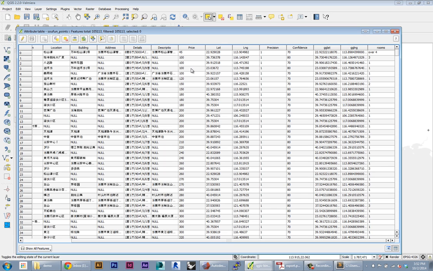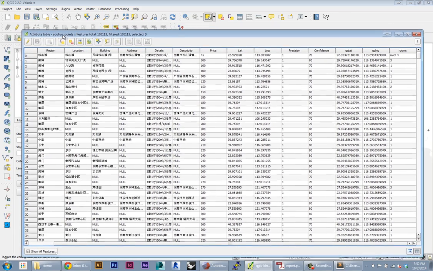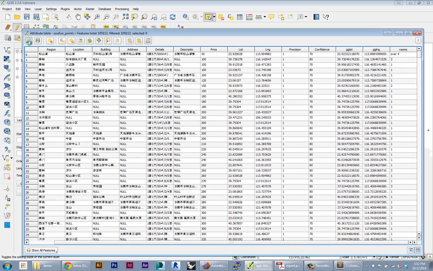number type field. Alright, so to do that, you see how all these are gray right now? Because I can't do any editing unless the shapefile is in edit mode. So I'm going to hit the pencil here to start editing. And I'm going to use this calculator, the field calculator, to create that new field.